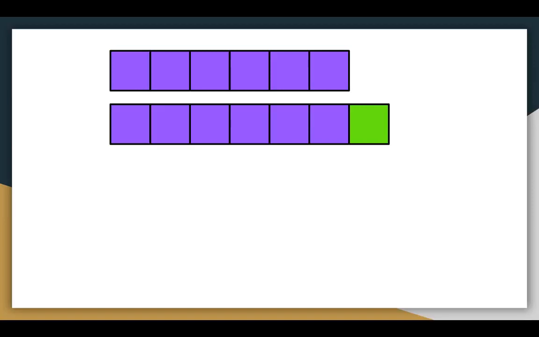Look at the purple cubes for your doubles fact, and then the green one to help you make your new equation. What doubles fact would you use to help yourself solve this? You can pause the video now and write down your doubles fact. Now that you've written your doubles fact down, we're going to do it together. I can see that there are 1, 2, 3, 4, 5, 6 purple cubes on the top, and 1, 2, 3, 4, 5, 6 purple cubes on the bottom. So a doubles fact that I could use would be 6 plus 6, which I know is 12.